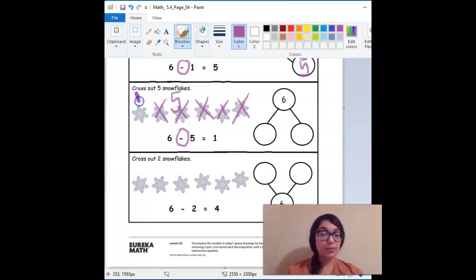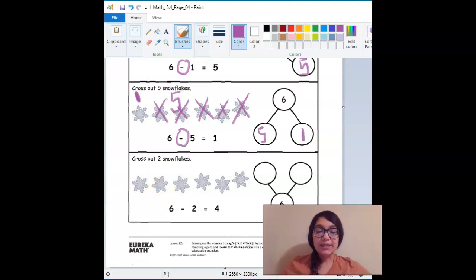And don't forget to write your parts that you crossed out to show your work on your picture. Okay, friends, go ahead and park your pencils in 5, 4, 3, 2, 1. Let's look at Miss Guerra's work.